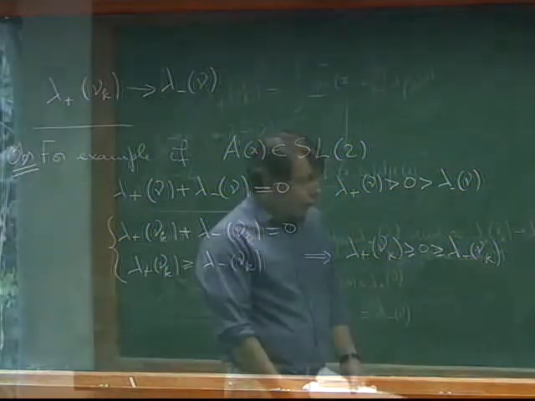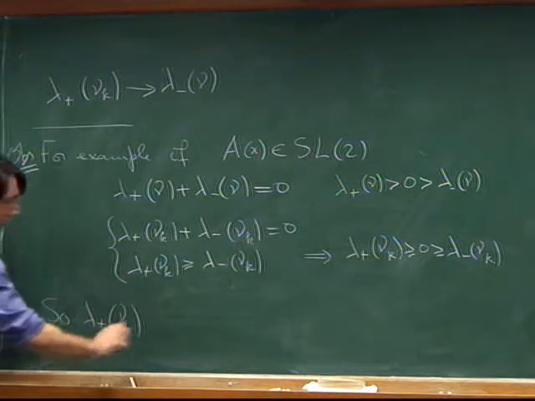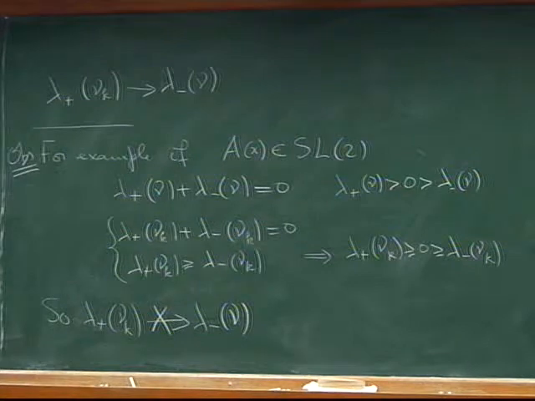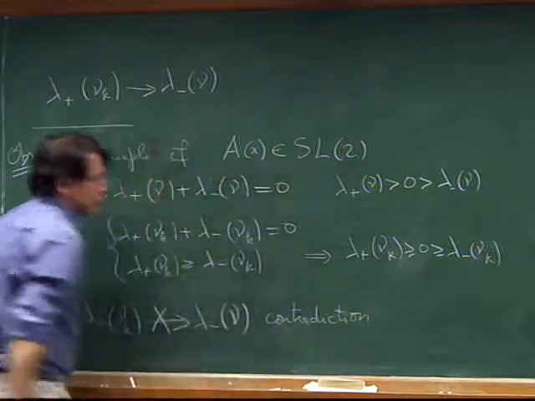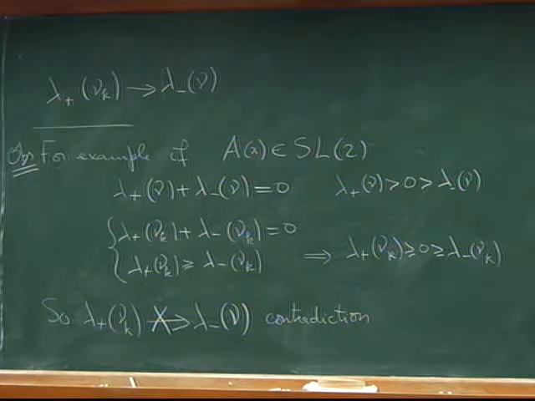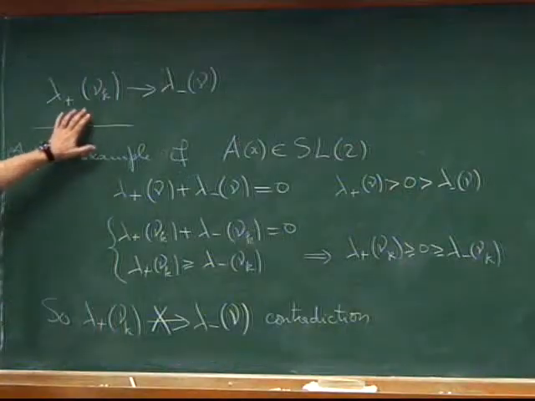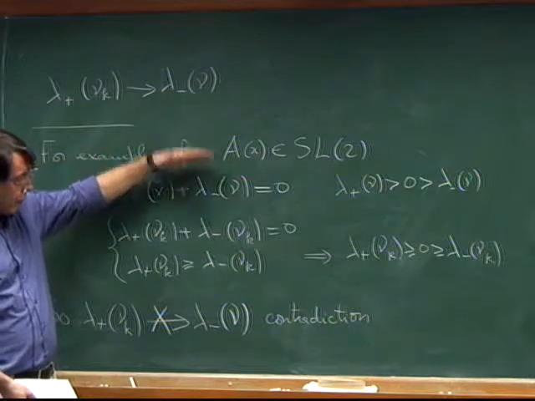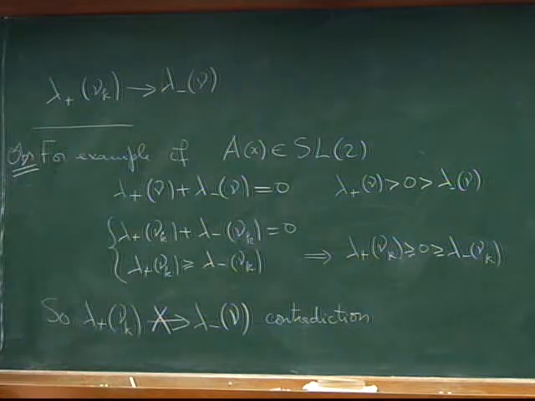Okay? So, non-negative numbers cannot converge to a negative number. This is a contradiction. Okay. So what we are left with in this situation is the possibility that the largest exponent of nu k converges to the smallest. And I'm explaining why I don't think that's possible. And I chose one example where the matrices are in SL2 to show that it's contradictory.